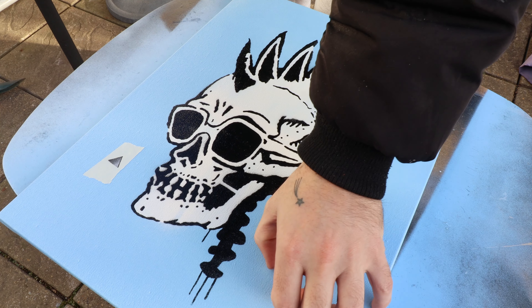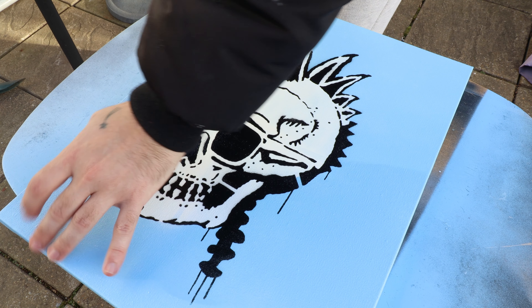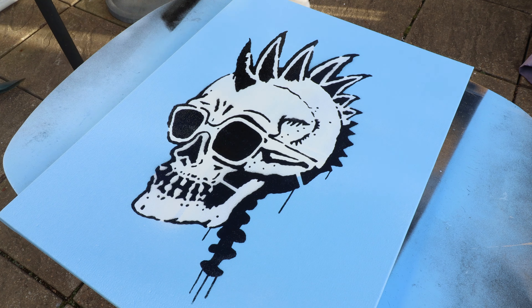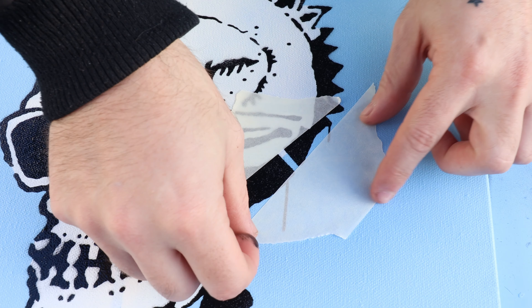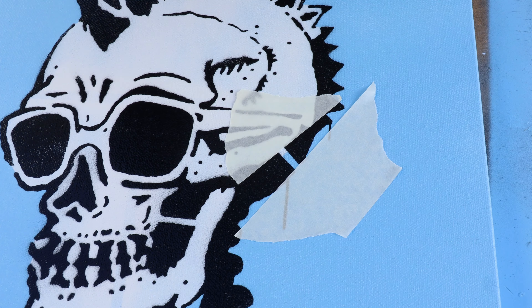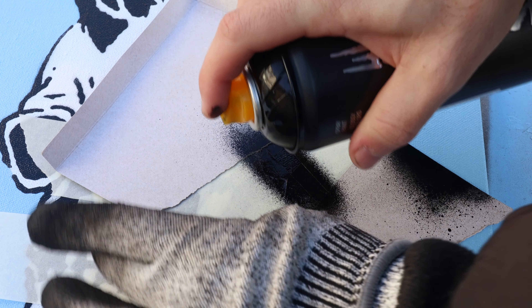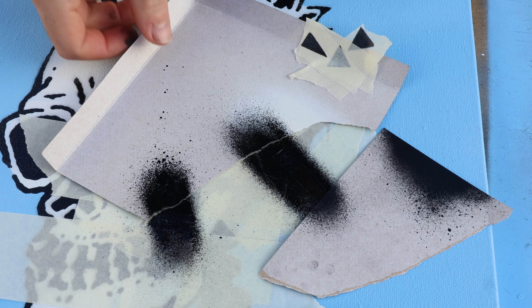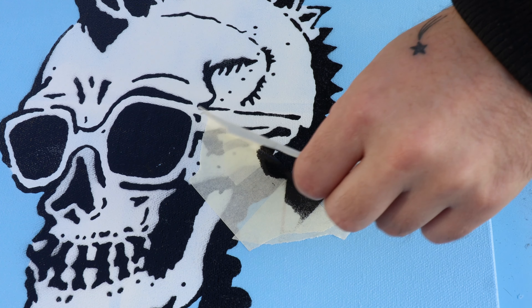So now that's done we are kind of finished but we're not finished. Obviously you've got to take off the bits of masking tape key, and if you can see on the stencils there are two bridges that we need to get rid of. We're going to get rid of them by waiting for the black paint to dry and then we can mask around it and use the masking tape as a kind of little stencil to get rid of the bridge. And then when that's all done we can take it all off. And that is it — you're ready to go and paint your grandma's bathroom and I think she'll be really happy with it.